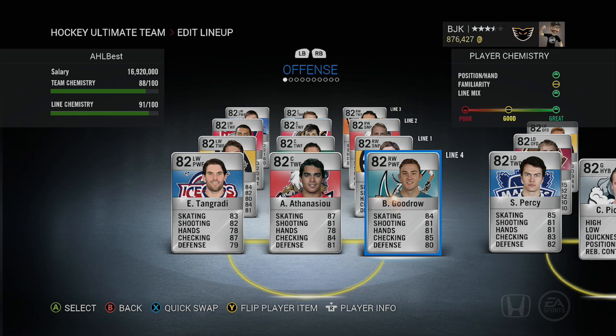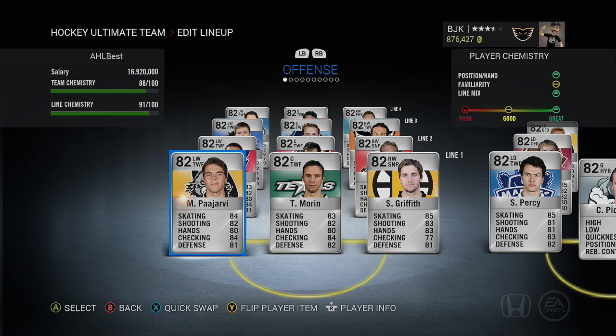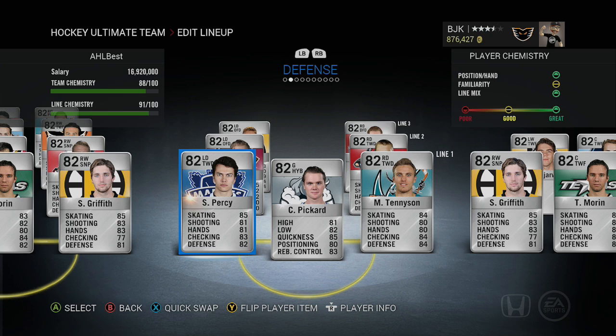And then Barclay Goodrow is actually pretty good as well. High skating, high checking. Not great shooting in hands, but defensively as well. So these guys are kind of your speed skaters out there. Two that are pretty quick, and all of them honestly can actually hit pretty hard. That's the one thing I liked about this AHL team, they were quick, they can check really hard, and once again, since most of them are two-way forwards, they can play pretty good defensively. And speaking of defensively, let's move on to the defense here.